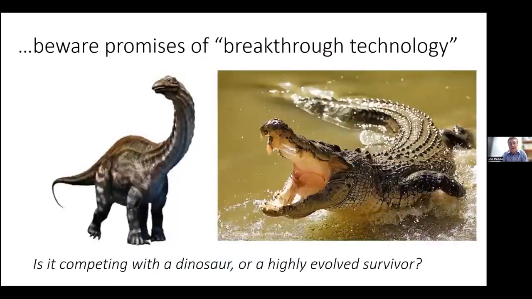Now, I marketed technology for many years in the minerals industry, and I guess I can say with some confidence, beware of promises of a breakthrough technology, some technology that's going to enable a major change in an operation. It's possible, it happens. But in many cases, the technologies can look good at a small scale. The question is, how do they survive at the large scale?